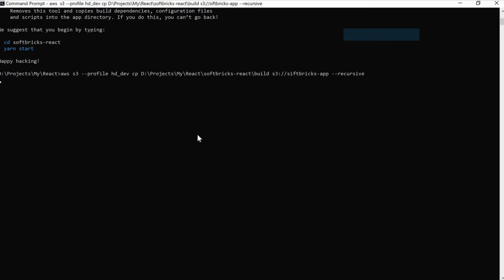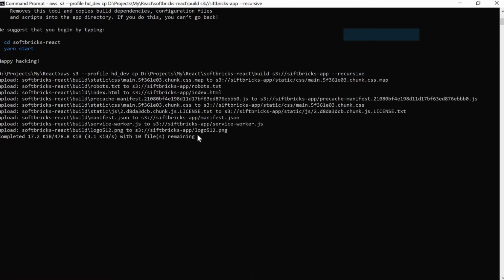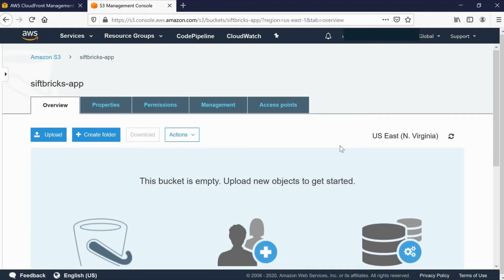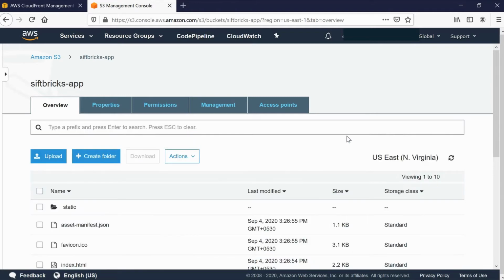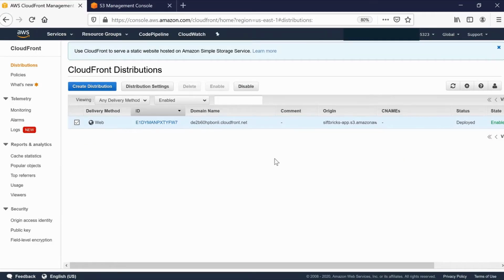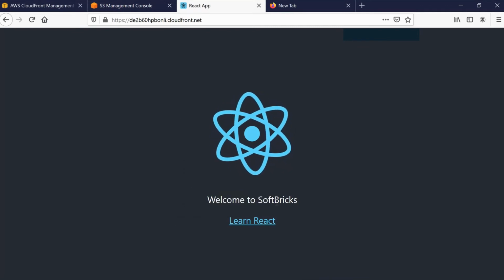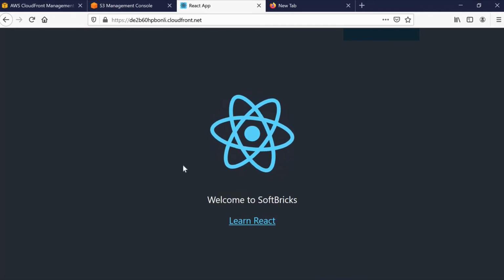The files created are in the build folder. Yeah, it's completed. Let's see. Yeah, the files are loaded. Awesome. See, it's working.